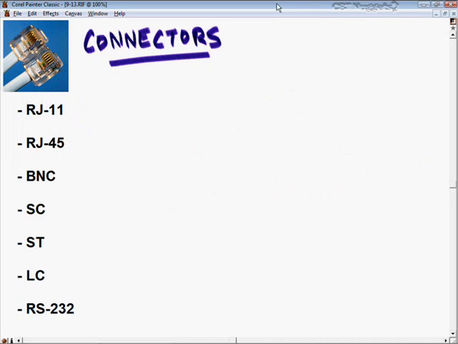Finally, we're going to talk about connectors, and I want to separate this whole discussion because you may be using category 5E cable or category 6 cable, and you could still use an RJ11 pin or a RJ25 pin or RJ45 pin. So we want to make sure we have the connectors broken down by themselves. So we're going to look at these 7 different connector types as demanded by the Network Plus objectives.